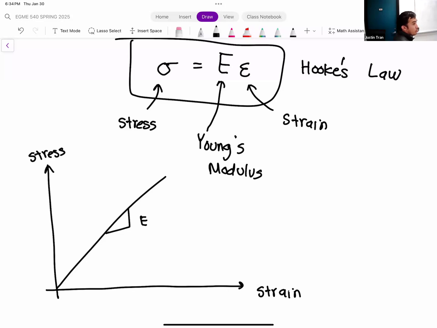All right, so this is, oh, question, yes. Yeah, isotropic basically means that it has the same strength in every direction. So it doesn't matter if you load it in the X direction, Y direction, Z direction, you're going to experience the same strength. We'll go over that a lot more when we go over material properties. But for most metals, and we're going to be dealing with metals a lot in this class, those are all isotropic. Good question.